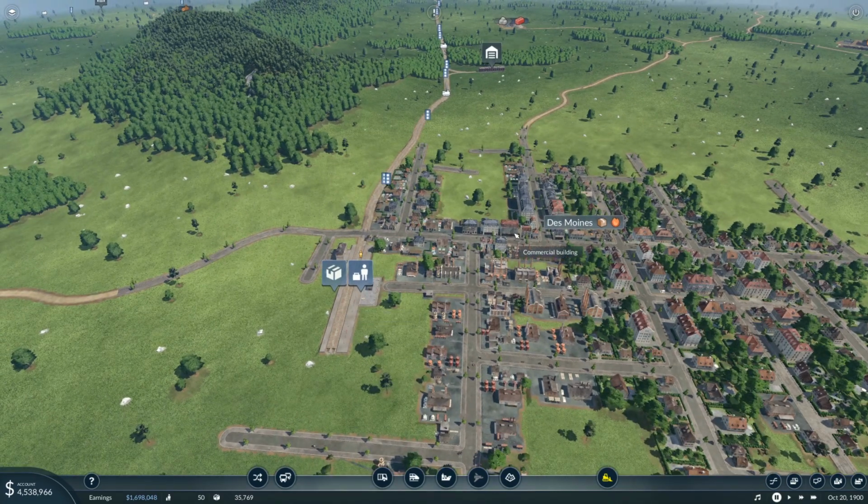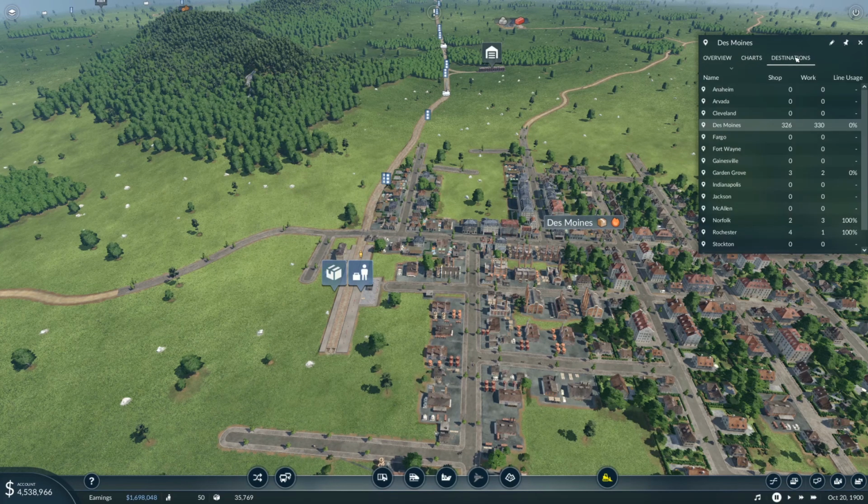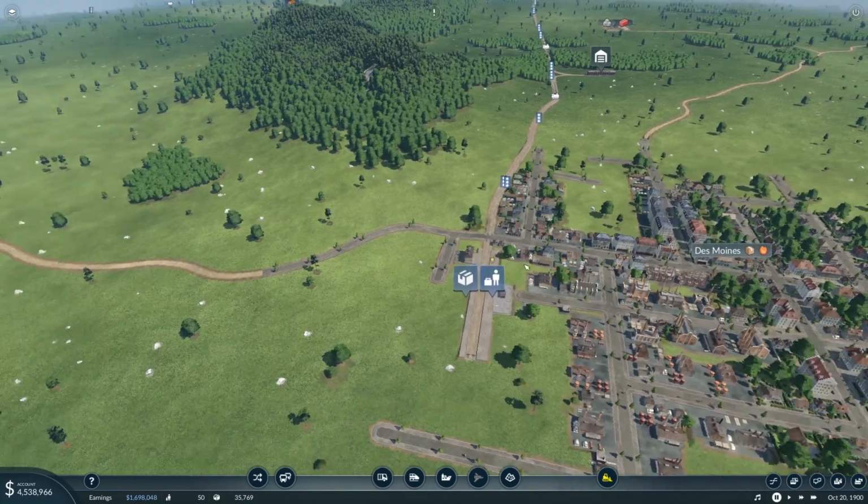The big problem that we have in Des Moines is, if we look at it, we only have like three destinations for people. Now we have a lot of car destinations, which I assume means inner city, where the destinations for the outside world are not so great as far as passengers go. That's an awful lot there. I'm a little confused by that. But in any way, Des Moines has this many shop workers. But if you look, very few have the destination of Norfolk and Rochester, which is really what we want, right?